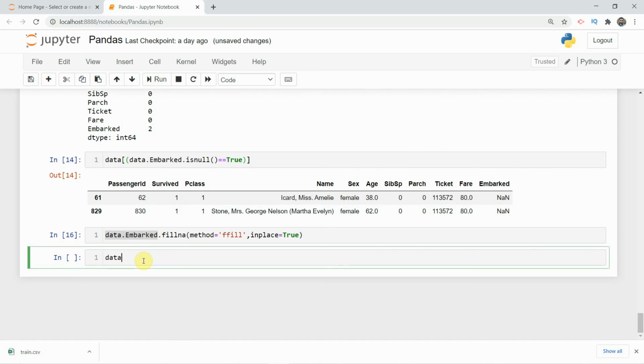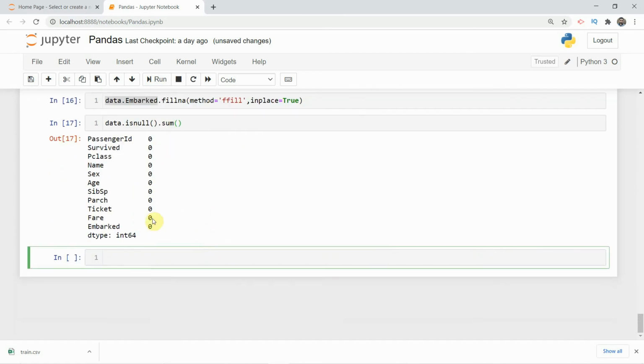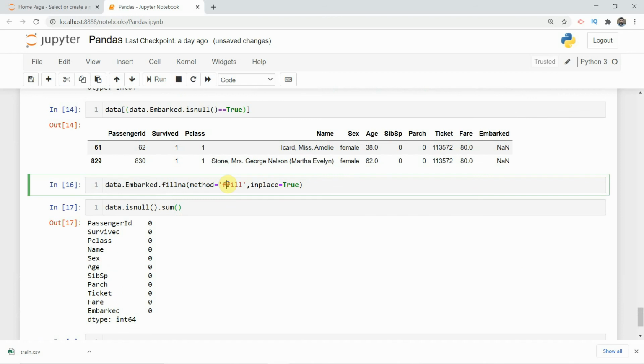Now let us see data dot is null dot sum. Okay, so we do not have any more null values, right? See, we could have used bfill here as well, okay? And there are many other filling methods.